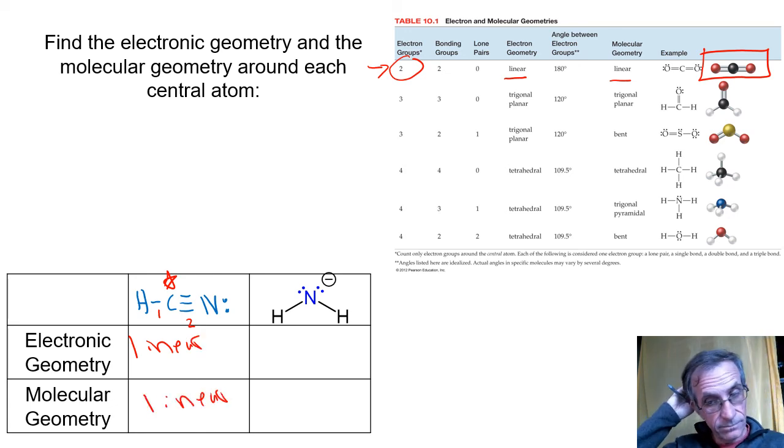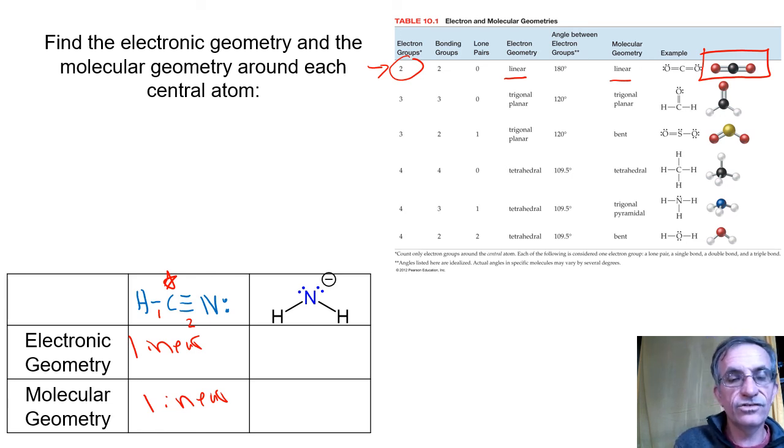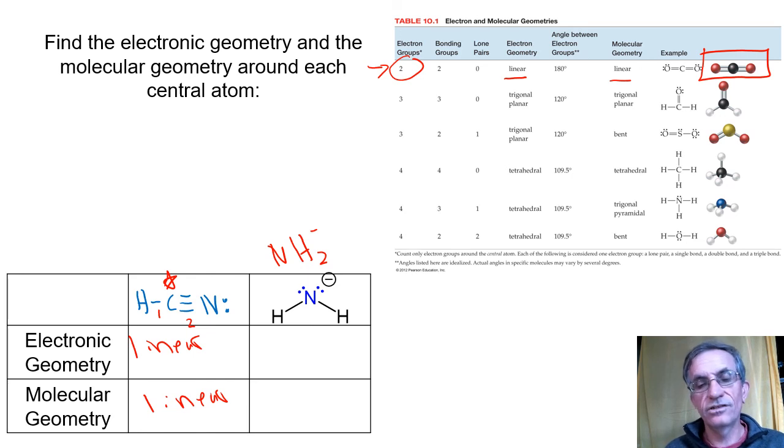All right, with that, there's one more on here. I'm going to let you think about it. So this is the Lewis structure for this molecule, NH2, with a minus charge. You see the Lewis structure there. You might need to think about it. You're about to get a little pop-up question. What's the electron domain geometry? What's the molecular geometry? Look at what's around the middle atom. Match it up with the table. Oh, there's going to be one more.